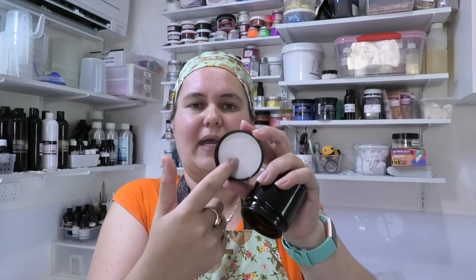You can also spray glass jars with alcohol - give them a good spray with your rubbing alcohol, then wipe out with a lint-free microfiber cloth that doesn't leave any lint behind. With the lids, do not put them into hot water because they will warp. The best thing to do is give them a quick spray with alcohol. If they've got seals on the inside, take the seals out, give them a spray with alcohol and allow them to dry, then pop the seal back in and your jar is ready to be filled.